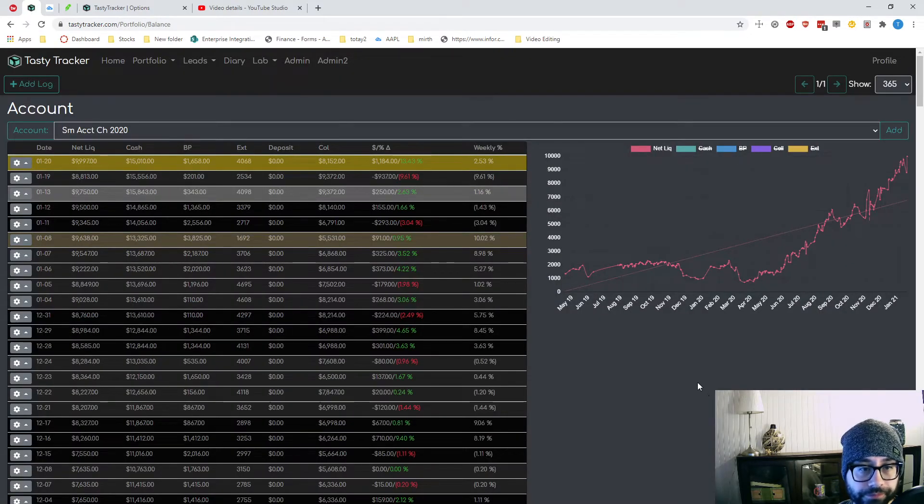Last screen would be the account balance — it's fun to look at. Over the 365-day view: we started around February sitting around $1,700 net liquidity, even though the cash value was greater than that. We can see the dip from COVID and then the nice uptrend in the COVID recovery. I can't claim to be some sort of genius — that was the market recovering. But today is the highest value the account has ever been at.